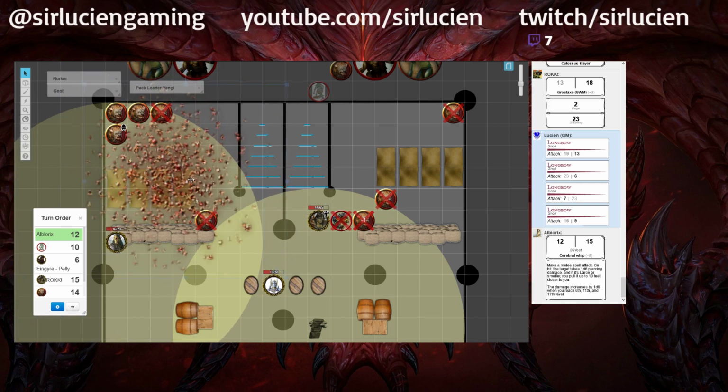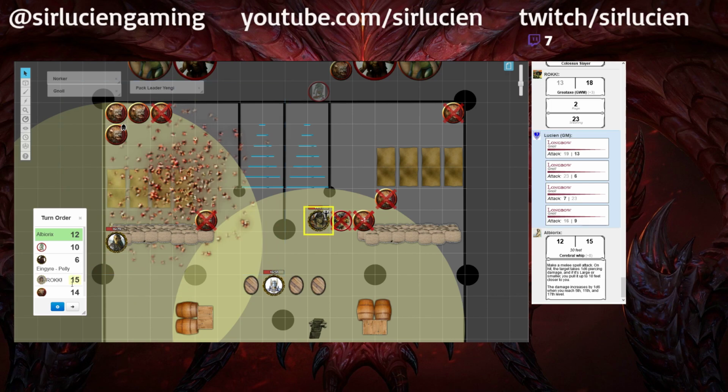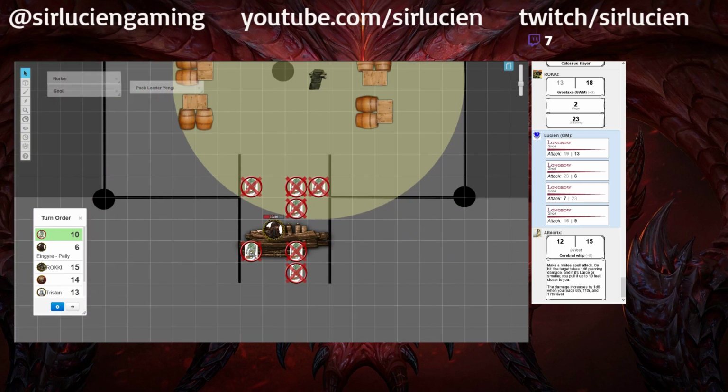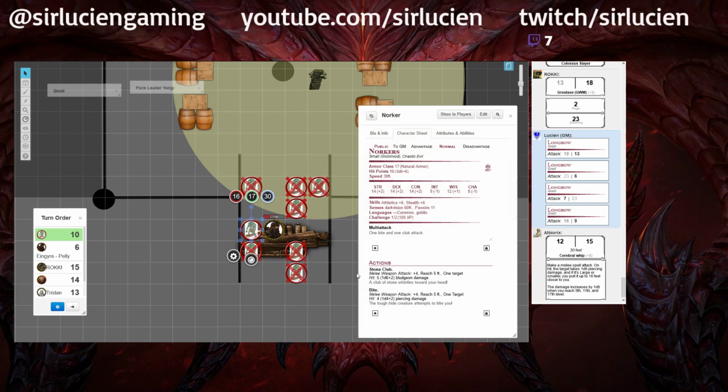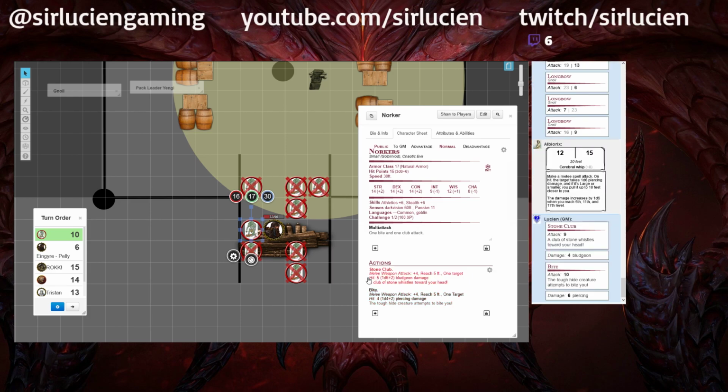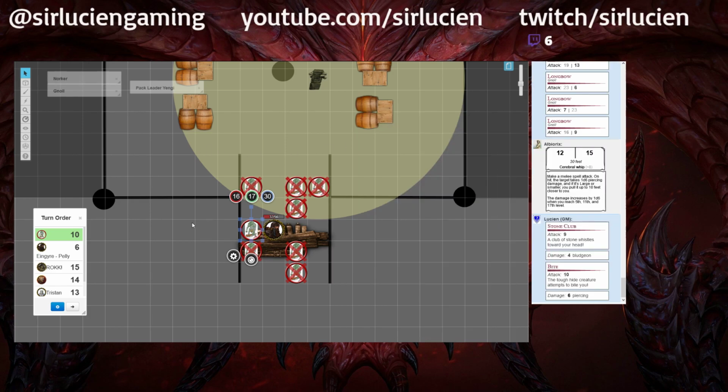That's my turn. All right, so we're coming back around. Norkers back down here. There's only one left. He's going to follow Eingar on the other side of the barricade and take his shots. Stone Club misses, rolling a 9. Hits the barricade. Tries to bite him. Rolls a 10. The Diev's rolls have left him. He is done. Eingar is up.